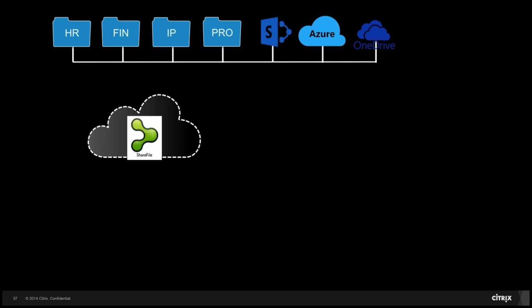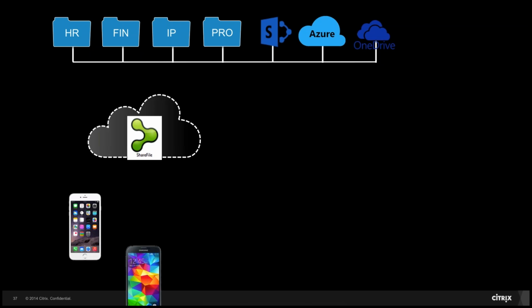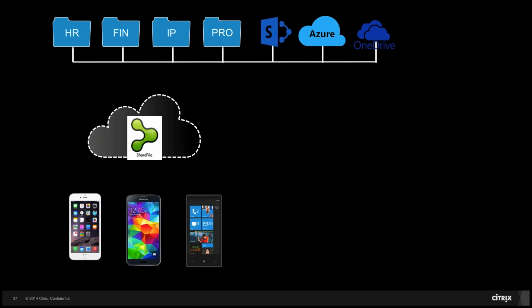up to Azure security in a secure way as well, and we can do FIPS and Common Criteria compliance while doing this, even though we're letting data access to consumers' smartphones. We can still protect it, we can still control it, and we can still front-end it. So Azure is a great way of storing and managing data, and we can then deliver the data securely by putting ShareFile in front of it as well, and we call this follow-me data.